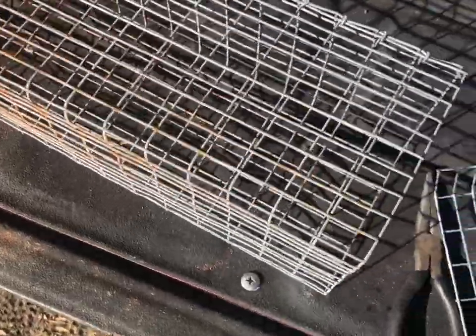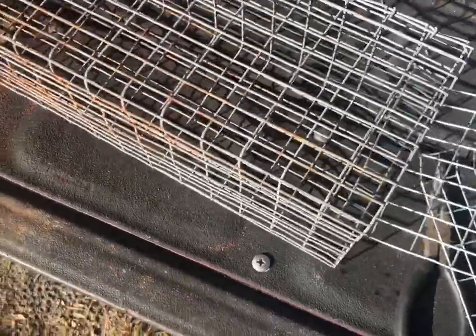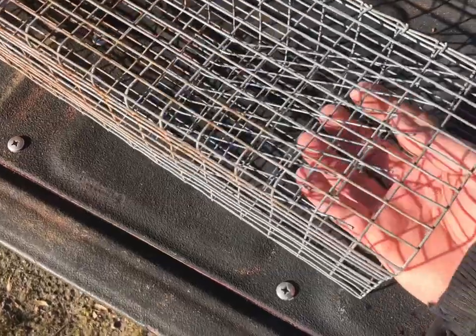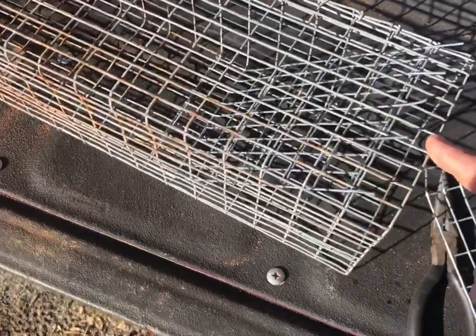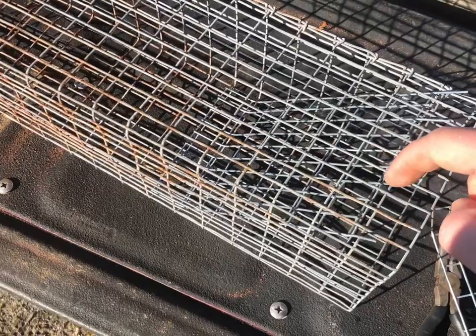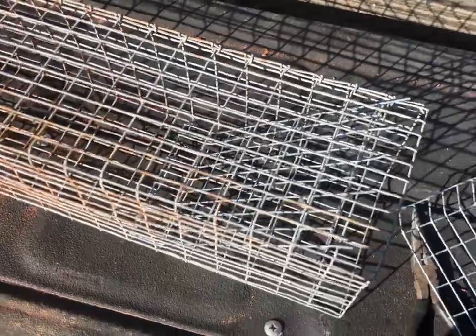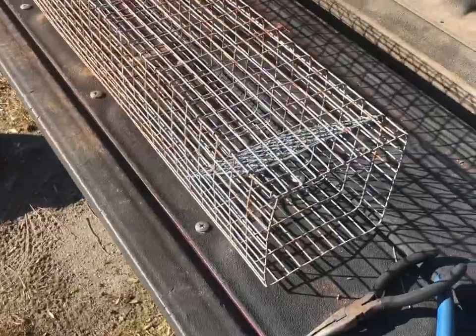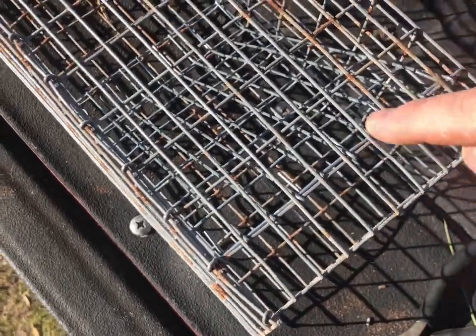How I put the doors on is I actually come inside. Make sure your sides are free of nubs because that will keep the door from functioning fluidly. I like to set my door in, come up past the first segment, and come to the next one to roll those tabs over to give me the hinges, basically. The trap is done — you can see the hinges here. Second row in is where I hook these doors up, and they're pretty spring-loaded just on their own by the nature of this design.